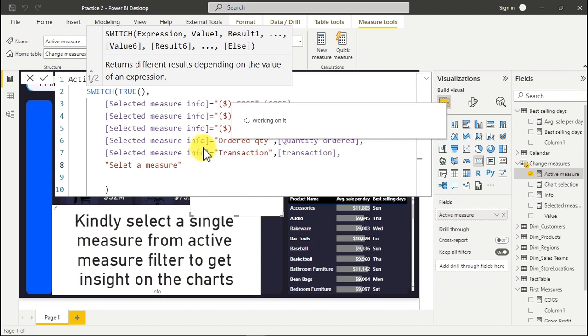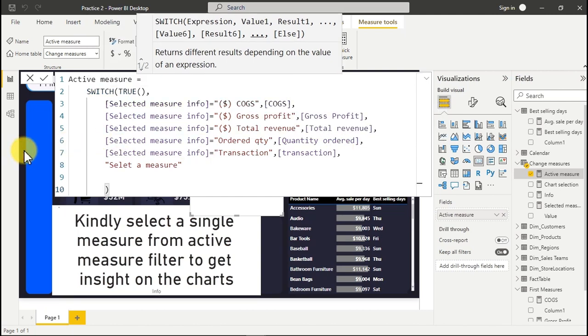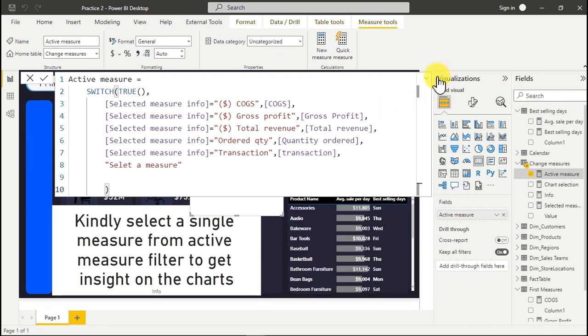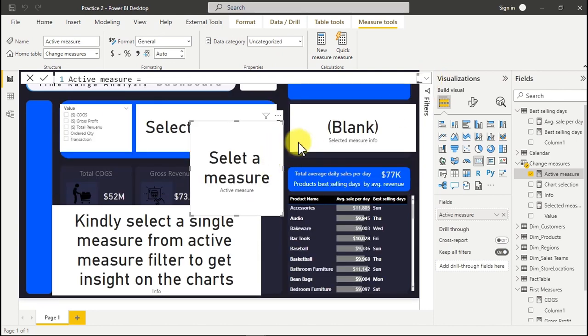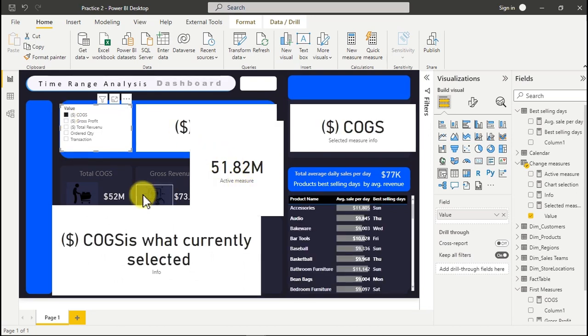If that is done, we can definitely go ahead and see what we have done. So we can go ahead and close this up. Can you see what it is right now? This is what it is. So let me just go ahead and select cost of goods sold right now to see if this is okay. So now we have the same value right here. The reason why you're seeing 51.88 right now is because we have some decimal places.